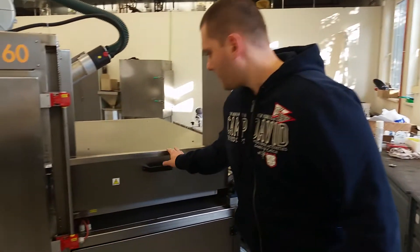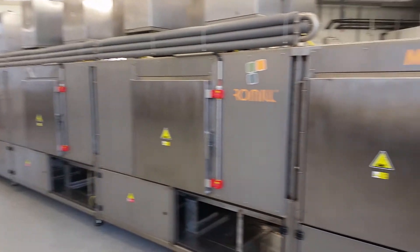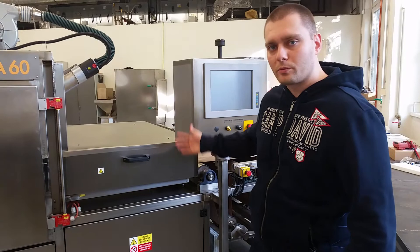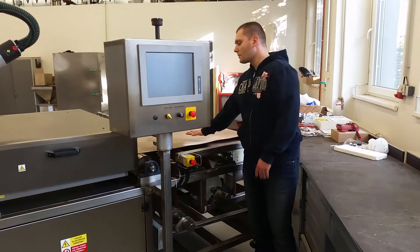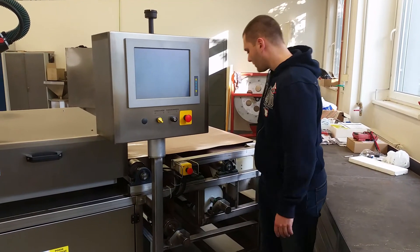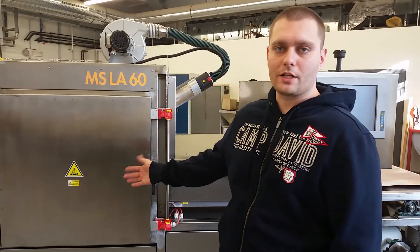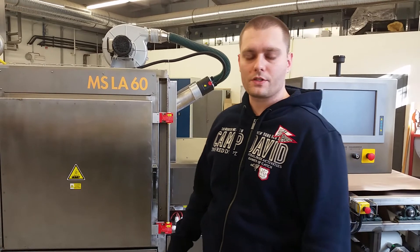This component here, and the one over there at the beginning, somehow stops the microwaves from coming out of the machine. So even if I have my hand here, there are no microwaves coming out — so it's safe. If you have any more questions about the machine, please let me know, and we will see if this technology can be used in your facilities.